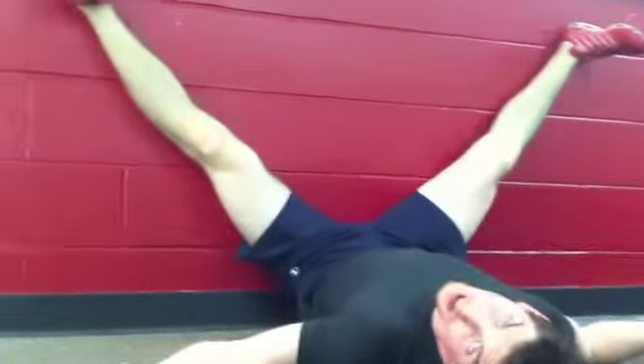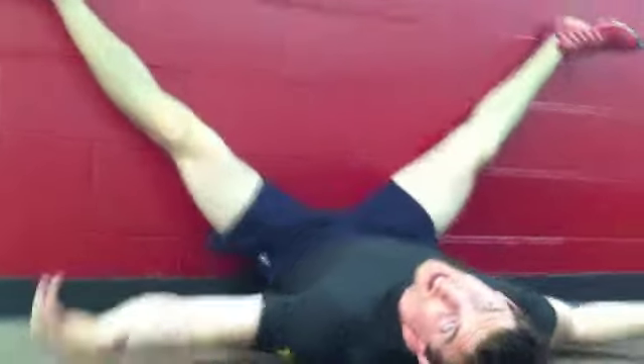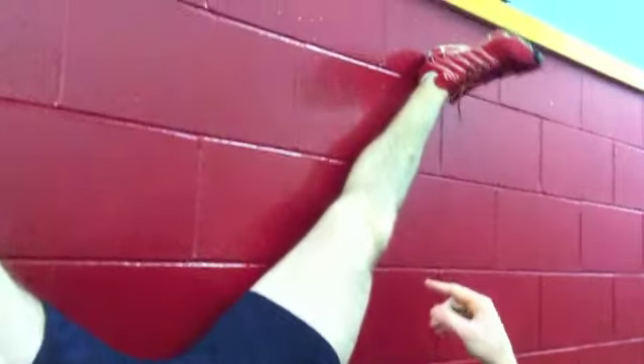Let your feet widen up — we're just going to do a split. This is supporting your low back, just let them hang there. Let's go for 5 minutes. Just relax. Try to mess around with this position — you can tuck your toes, drive your heels into the wall, try turning your toes out or in. Just play around with this position for 5 minutes and accumulate some time in there.